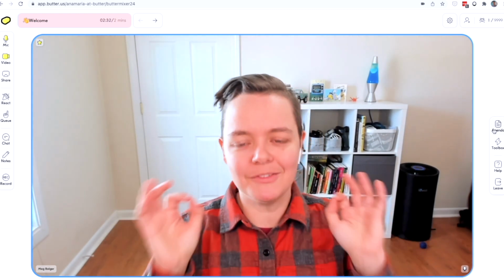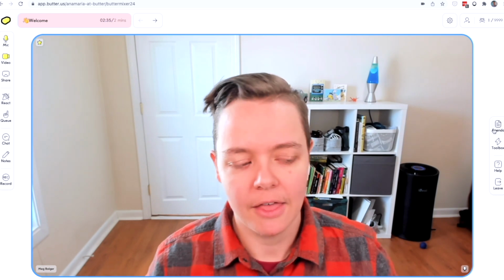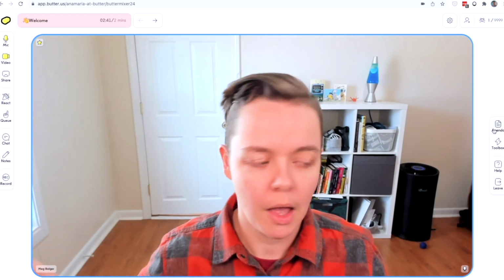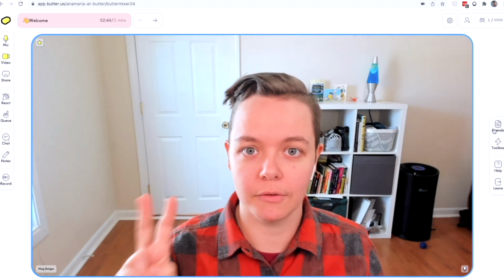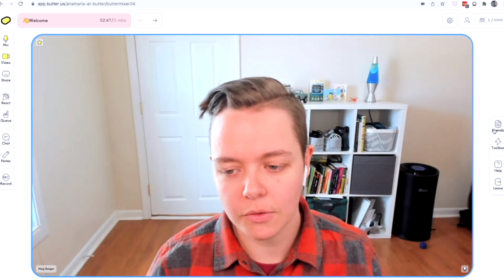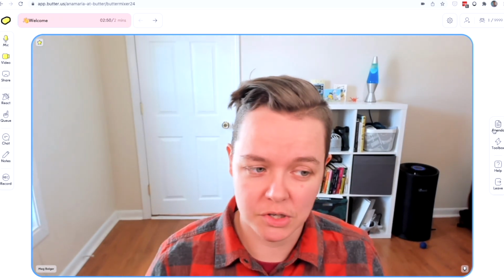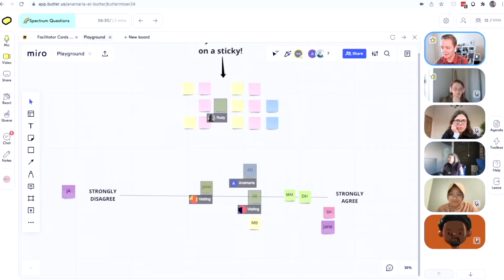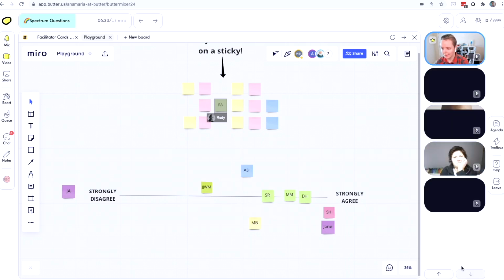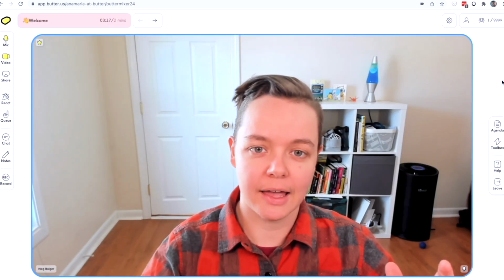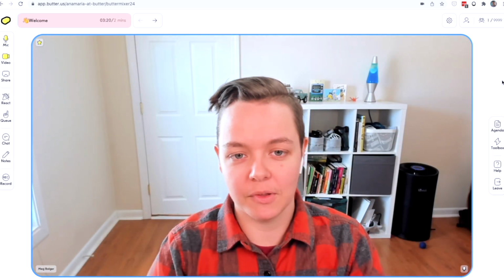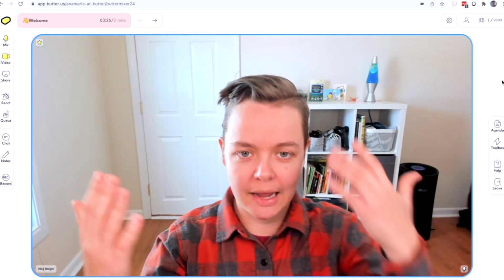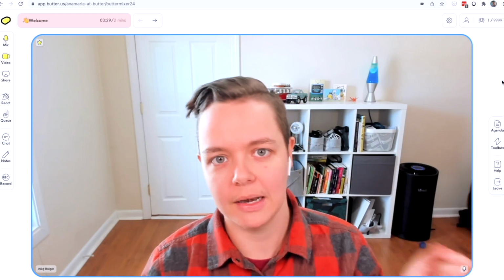I would say there are a couple of defining features of Butter that make it something that I would want to use instead of Zoom. There are two big ones for me. One is that you can use an app, you can use Miro, which is a digital whiteboard tool, right in Butter without anyone having to leave or open a tab outside of it. Everybody's video was on the side, but we were all interacting with that Miro board at the same time. If I was doing that on Zoom, we would have to have Zoom open and a tab in Chrome or our browser open in order to see both.